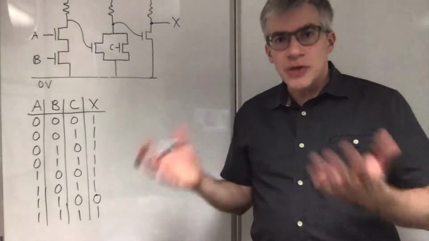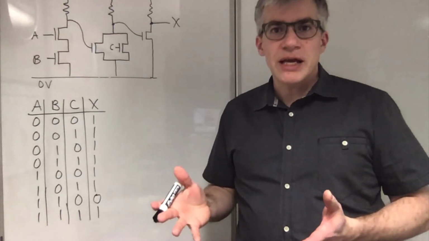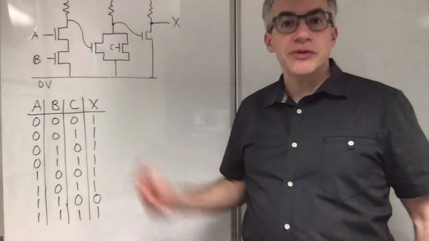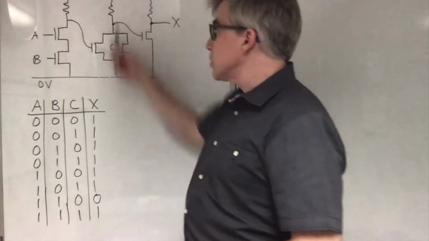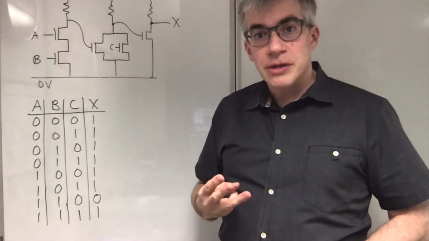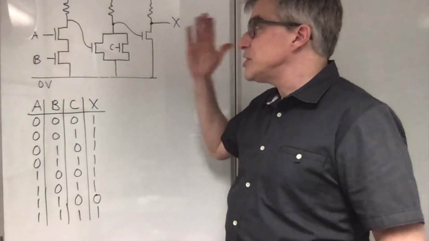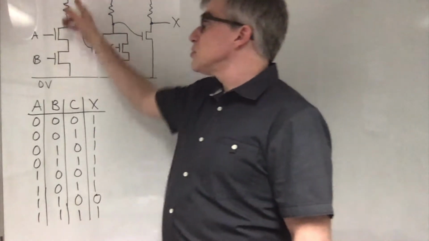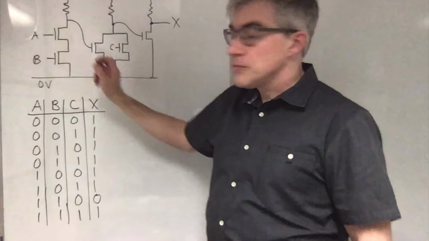Now here's another way we could accomplish the same thing. First, let's look at it and write the logic expression. Big picture, what is this circuit doing? Now you may have noticed that I kept talking about current here, current here, current here, because there are 3 logic circuits. Each resistor is the head of a logic circuit. The question is, will current flow through that resistor or not? Because if it flows through the resistor, you get a voltage drop, and if it doesn't, you don't.